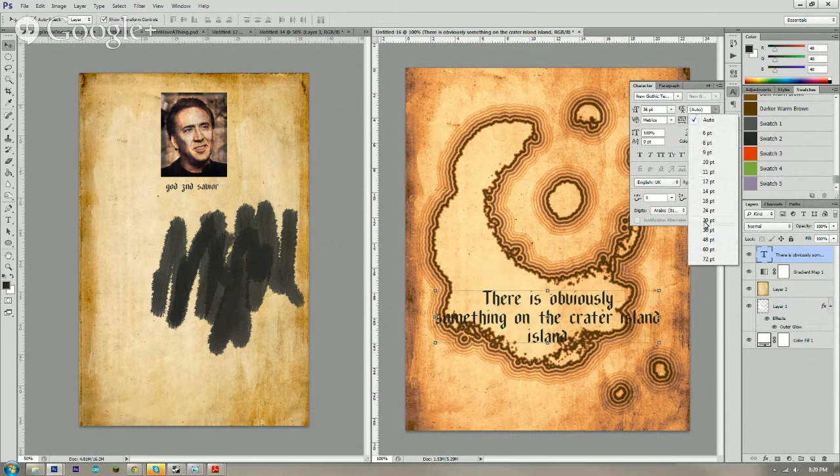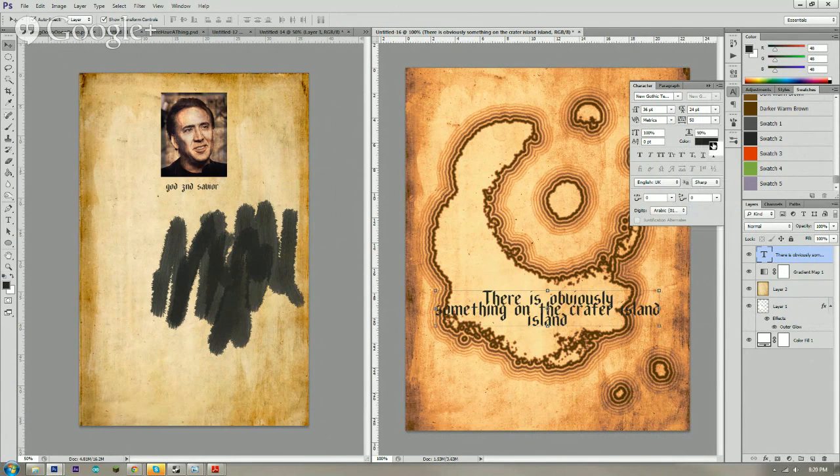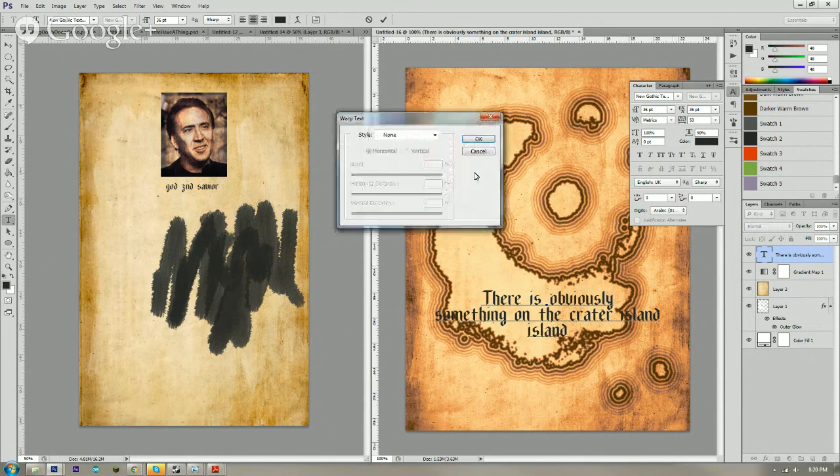Okay. Leading comes from the ancient printmaking practice of actually putting lead in between the lines of letters whenever they were stamping down the letters on the newspaper. History lesson. You can adjust this so that they're nice and tight, like so. And now you can go back to your text, select it, and you'll notice there's this little T that's sitting on a hill. Click on that.